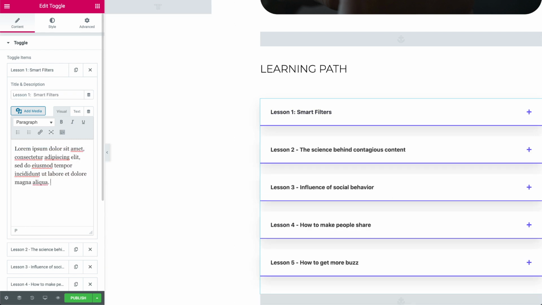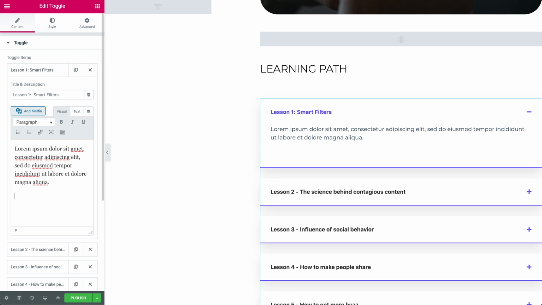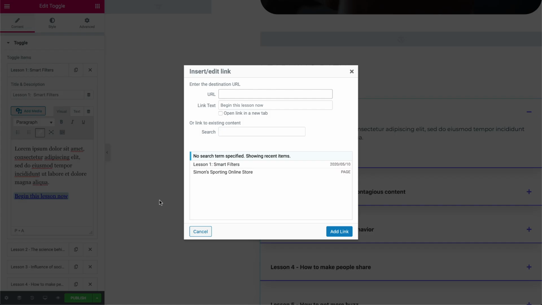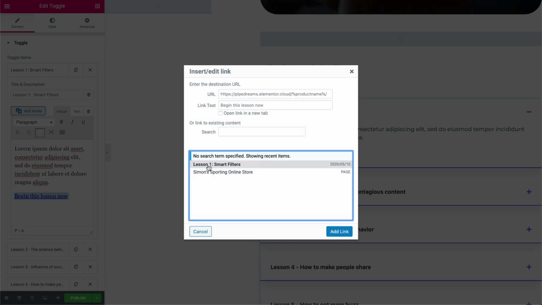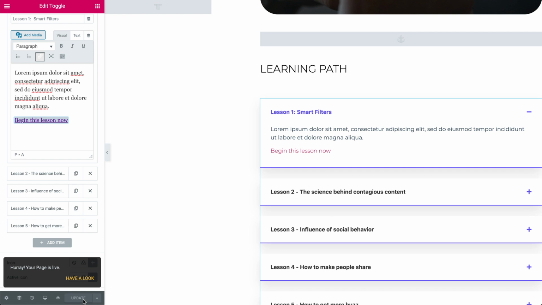And to link each section of the toggle to our actual lesson, we'll just add some text, begin this lesson, and use the hypertext options to turn the text into a hyperlink. We'll click on the settings or link options, and here we'll select the appropriate lesson from the list and click Update. And we'll repeat this for the rest of our lessons.